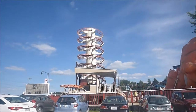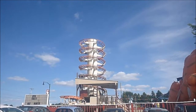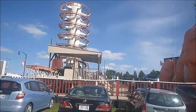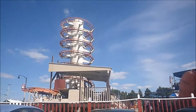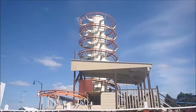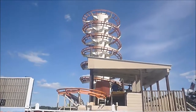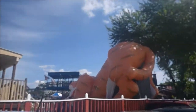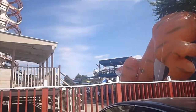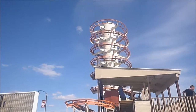That'll do it for Little America — it's a nice little park. Would be a great way to spend a day or a couple of hours. I ended up doing five rides on the toboggan and one ride on all the other coasters, which took nine tickets. The wooden coaster requires two tickets, the others only take one, and it's a dollar fifty a ticket plus tax — not bad at all. If all you want is one ride on each coaster, you can get out of here for six bucks plus tax, but I'd recommend getting more tickets and riding the toboggan more than once because it is just so unique.